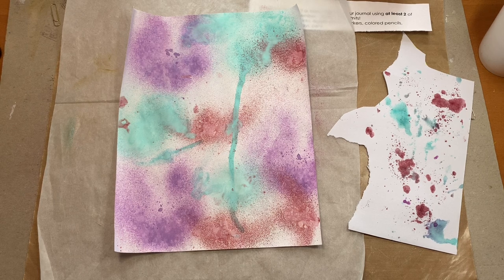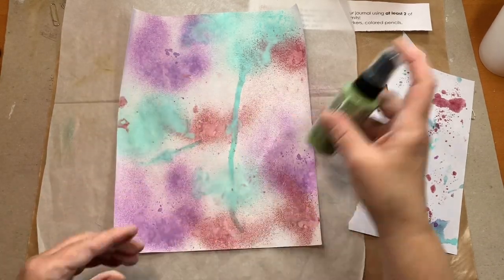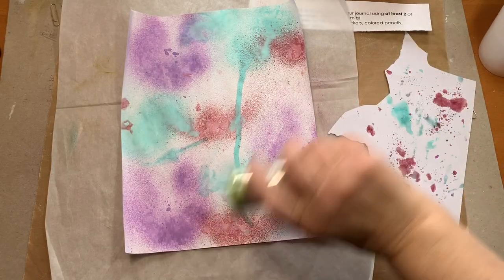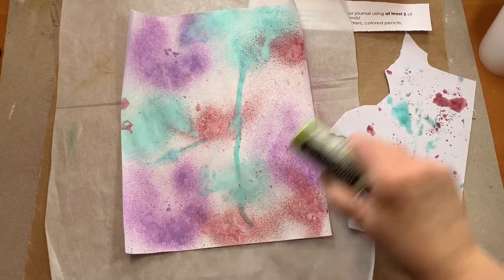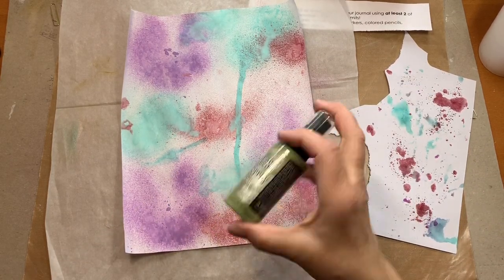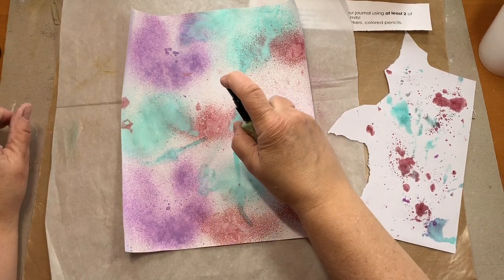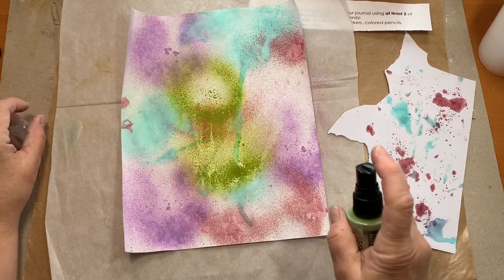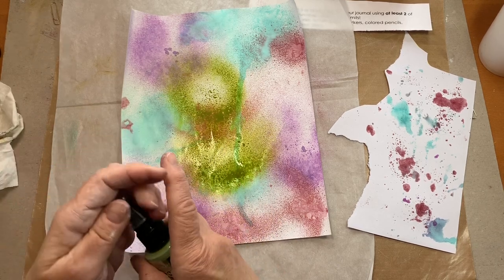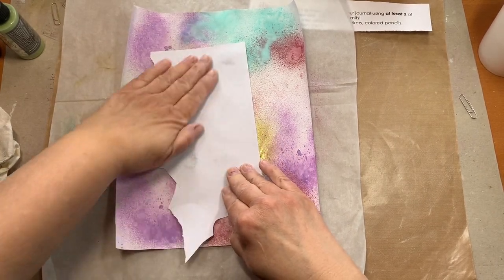Here. Tim Holtz, Tim Holtz peeled paint. They say you're not supposed to turn them upside down. I don't know why this one has writing on the bottom. Do they all have writing on the bottom? I don't know. Okay. Alrighty. That came out quite aggressively.